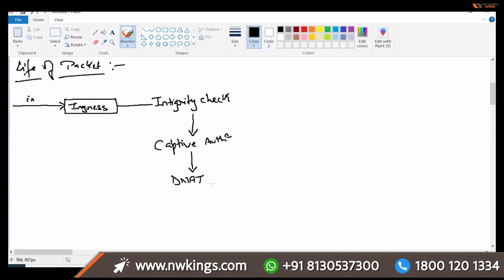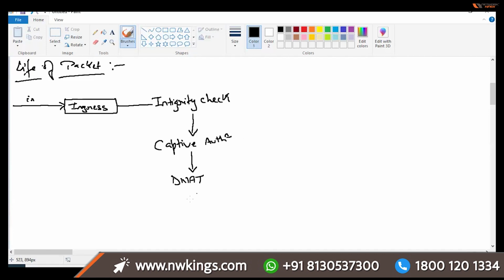But please note, we will have a different class for the NATting session. That is going to be a 2 to 3 hours class where we will talk about NATting in depth. So do not worry about that part. For now, just know that it will simply perform the DNAT check. If there is a DNAT rule, it will do the DNAT action. If there is no DNAT rule, it will not perform the DNAT.